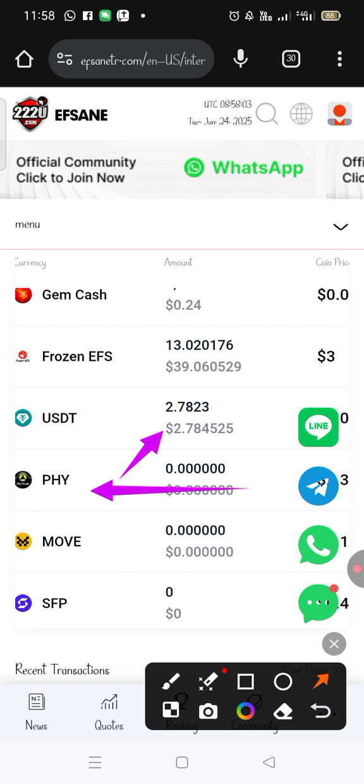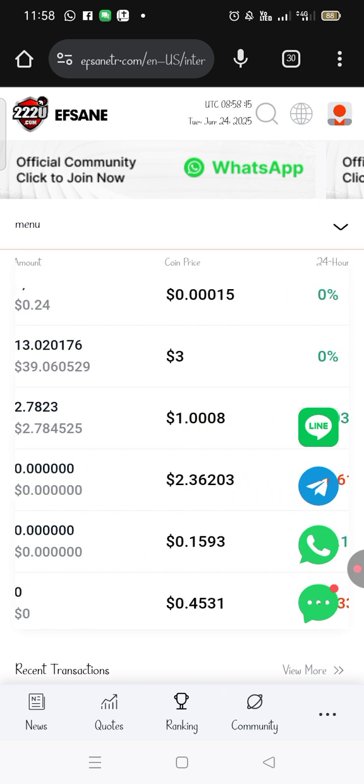So yesterday I exchanged this 1.87 USDT into PHY. Then I waited for the price to go up. At that time it was 1.39, and yesterday when I exchanged it to USDT, it was 2.13.